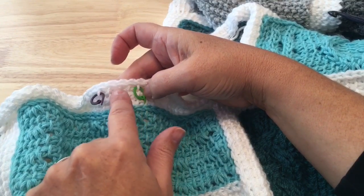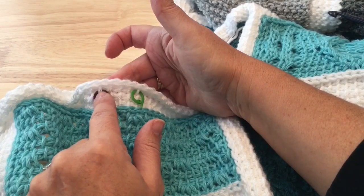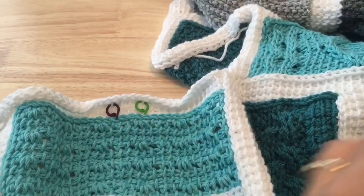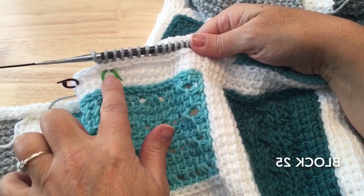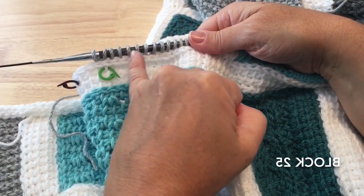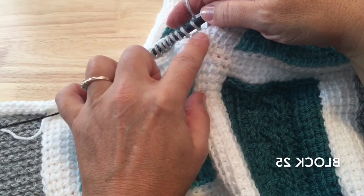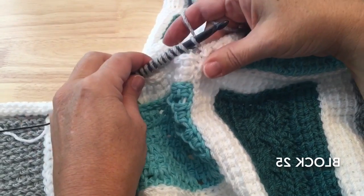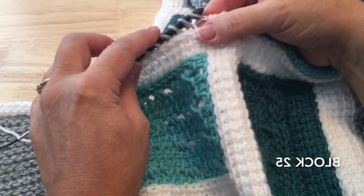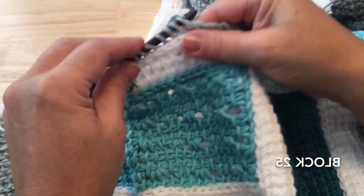And then count over 4 more loops and mark that stitch, and that will be where we place the next vertical line as well. So the 13th loop over to mark will attach behind this marked stitch between the 13th and 14th stitch. We'll pick up loops behind each of the 13 stitches across and connect to the first row of that vertical line. And then we should have 15 loops on our hook, and we'll work a regular return pass for this foundation row of block 25.